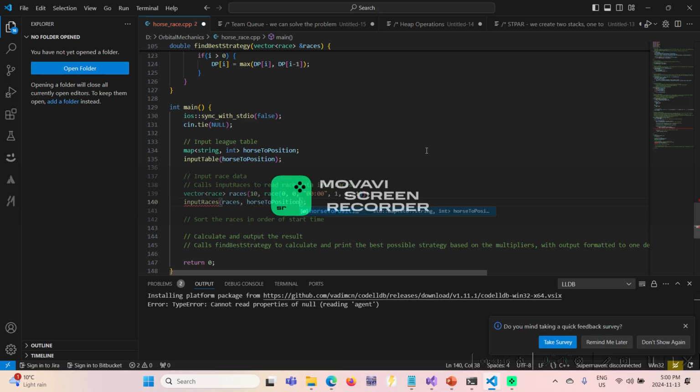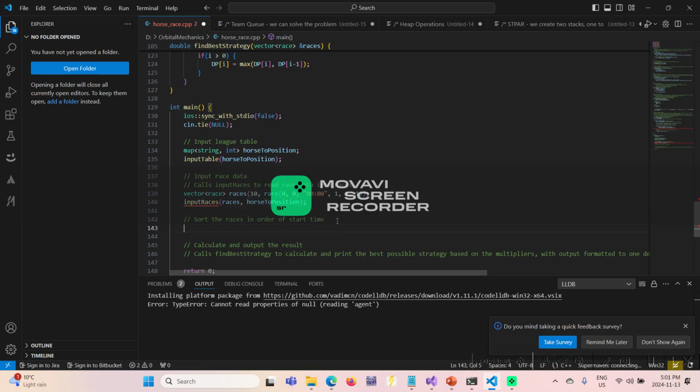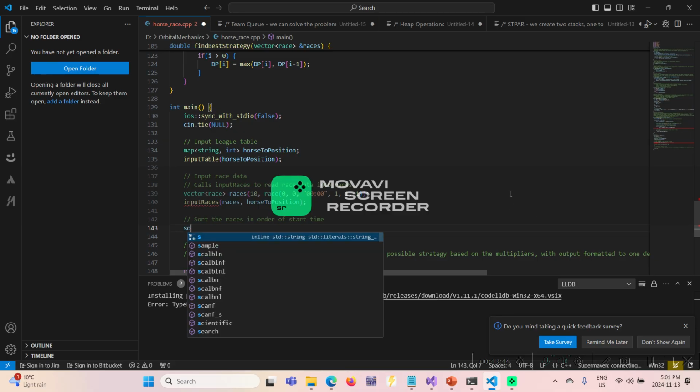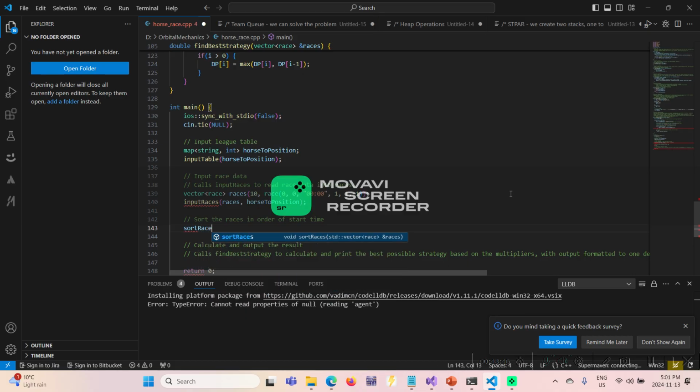The input races function will take races, that vector of race structures, and horse to position. After we input the races, we need to sort them.